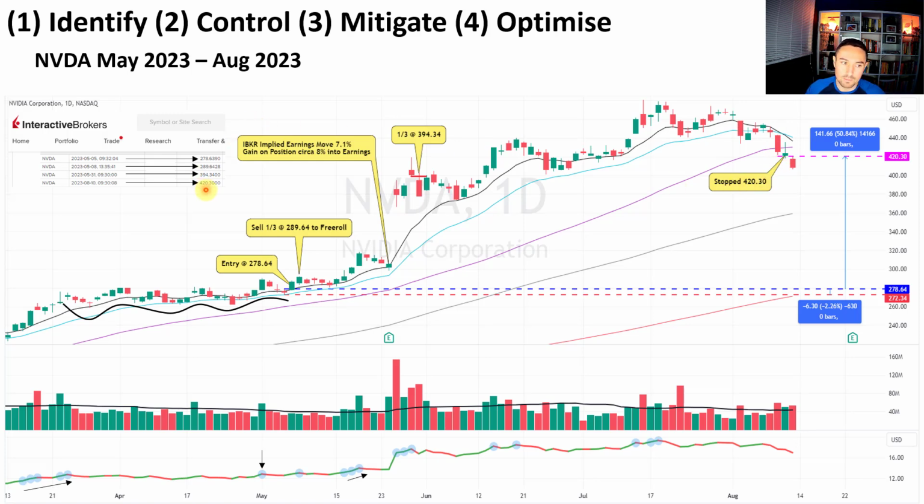So this is what we're going to be working through, and this is kind of the ideal trade, right? You get in, it's tight initial risk, you can free roll it early, and then you sit for a big intermediate term trend utilizing some of the selling rules. So that could be choking it off when it gets extended from the 10-day EMA, but trying to ride key moving averages. Black line is the 10-day EMA, blue line is the 21-day EMA, and the purple line is the 50-day simple moving average.